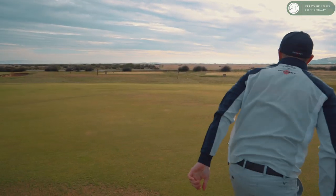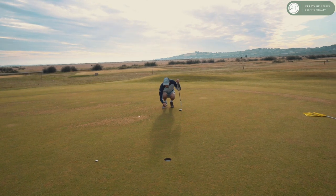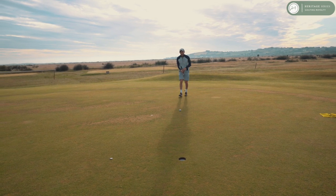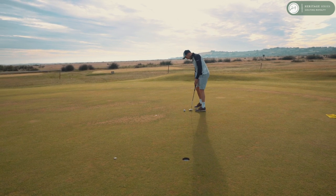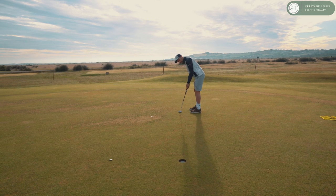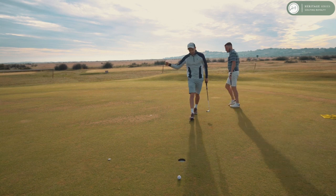Were you seeing that as right to left, or do you push it? I push that. Push my chip. Push that, isn't it? A bit of a push fest. Push my drive. Yeah, I hit my drive all right. Second was straight, just not much of the face wanted to take part. I'm glad I took two clubs too many. I'm not sure how that ended there, really. I think it hopped and skipped the little ditch, didn't it? A little pop skipper. Over the ridge slightly.